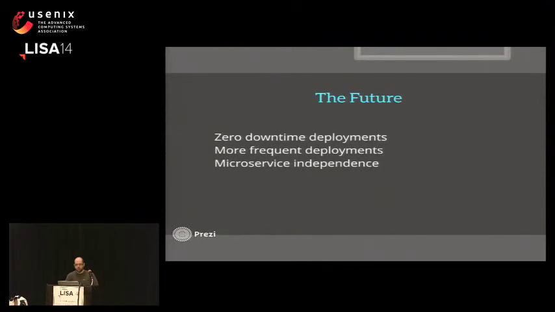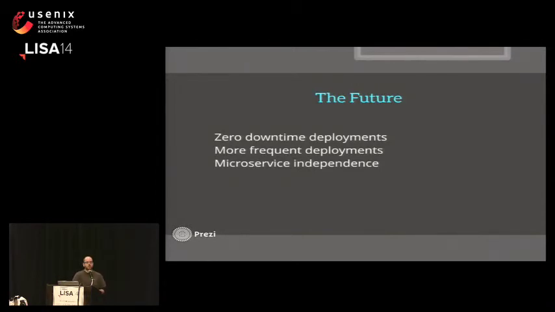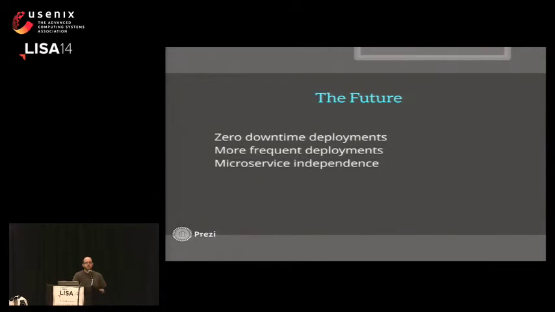For the future: zero downtime deployments is very important to the OpenStack community. What I described was the best case scenario where there were no database migrations involved. Sometimes when we upgrade to new pieces of OpenStack code there are database migrations that require bringing all services down. The upstream and operator community are working together to find ways to do OpenStack upgrades, including database migrations, without taking services down. Having no downtime deployments also means more frequent deployments — getting down to micro deployments of a few changes is really empowering because when you see a change in behavior, you can pinpoint it to a very small set of things. Git bisecting 20 changes is a whole lot easier than git bisecting 2,000 changes.